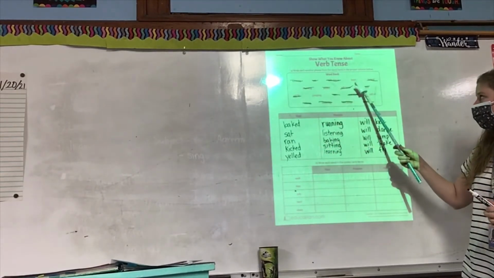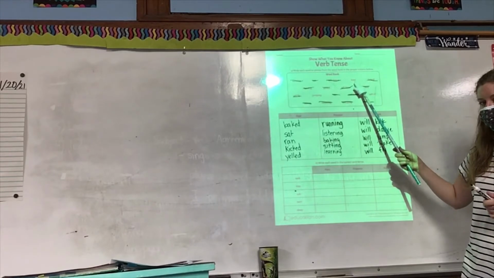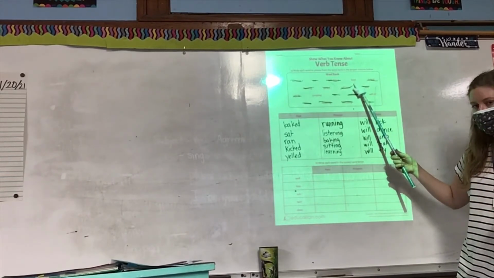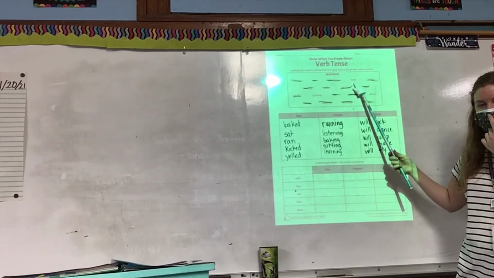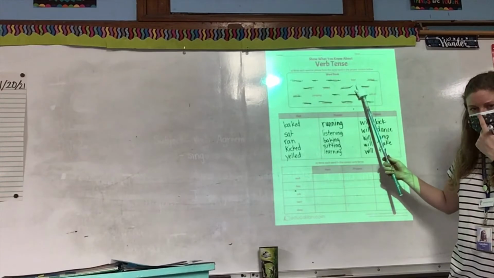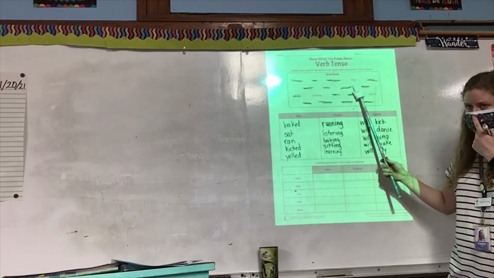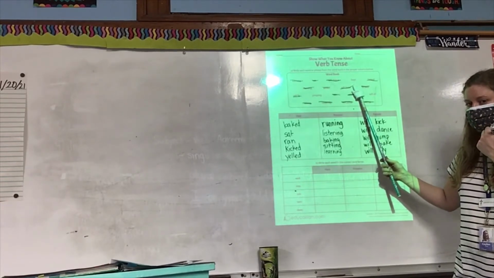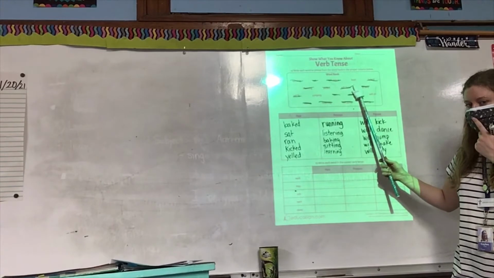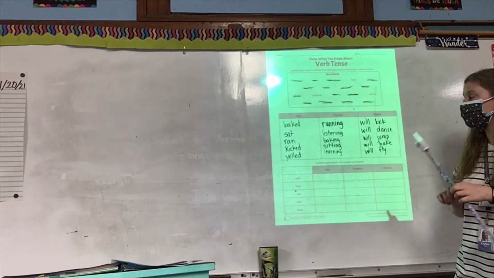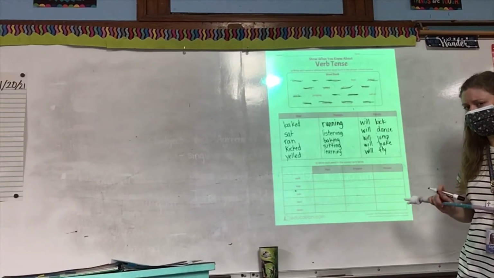Zari, kept. I don't see ing. I don't see ed. And I don't see will. So that means we need to think of it in a sentence, and then think, when did that sentence happen? In the past? In the future or right now? Kept will be in the present tense. So use it in a sentence.